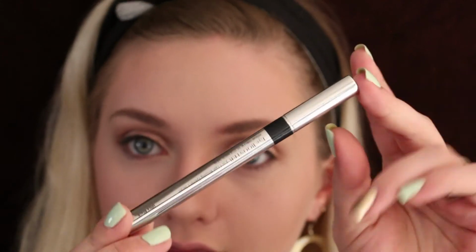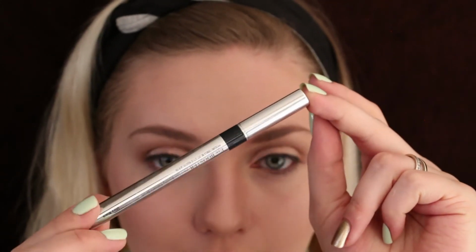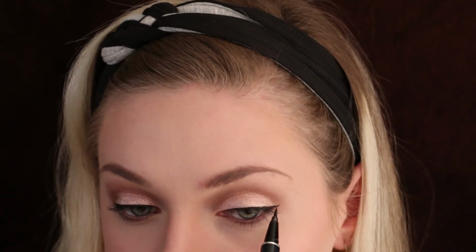Alright, so that's it for the gel liner. So then I'm going to take the Physicians Formula Eye Booster pen and I'm going to draw the wing with this. Just going to point the pen upwards, tap it down, and then attach it. And there you go, there's one wing. So that's a lot easier for me using a pen to do winged eyeliner instead of gel eyeliner.